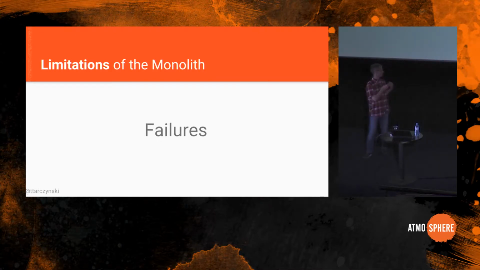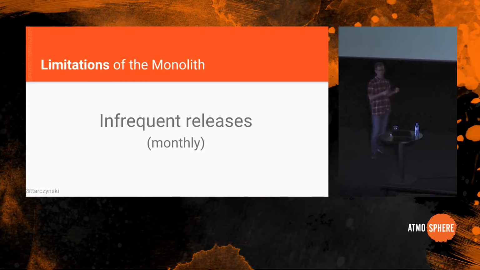It's because, although the architecture of the system seems very simple, a lot of complexity was hidden inside this single app. It was all different features interacting with each other. So we had quite many failures, both in operation and during deployments of new versions. And as an effect of this, our releases were really not frequent. We were able to release a new version once per month, and no matter how hard we tried, we couldn't do any better.